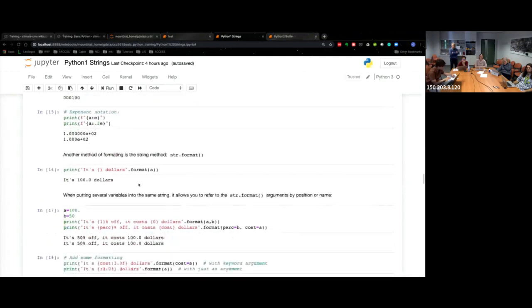The other method that exists is that the string object has a format method. So the way it works is you have a string, you do dot the name of the function, which is format, and in the arguments of the format function you give the variables you want to put in the string before. And you see that it looks pretty much like the f-strings, with the curly braces to say where you want to put your variable values. Except instead of having the variable name here, you have it here.